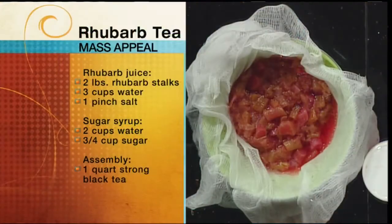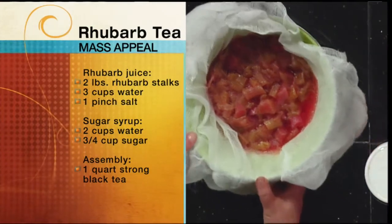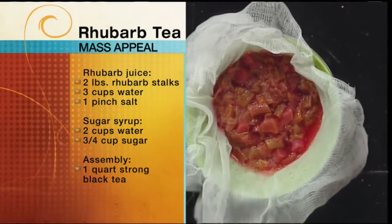So that sits, and we're gonna move on quickly because you want to give it plenty of time to strain. Now, what do you think about, should you smush it or just let it go naturally? I smush it slightly. You're really not supposed to smush it. But I'm a pushy person. Yeah, a little smush didn't hurt anybody.